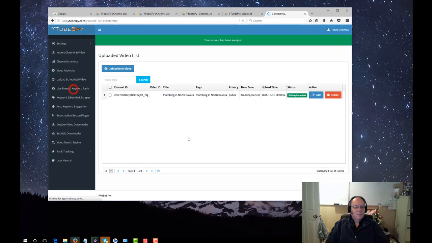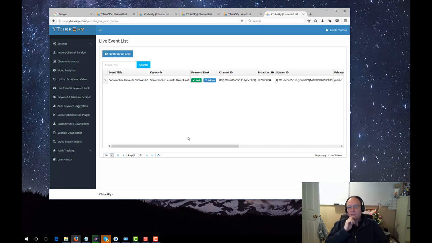Now, there are some live event abilities within the tool. This tool is not designed to actually live stream videos, but what it is designed to do is let you create a live event, and then also, if you want to, you can use a tool like OBS, or you can use another tool, the name of which has just flipped right out of my head, to stream video, or you can actually get your camera going and stream into it. Lots of tools out there. Or you can even use Livestream Genius, which is our tool, but you'll be creating a whole new event doing that.